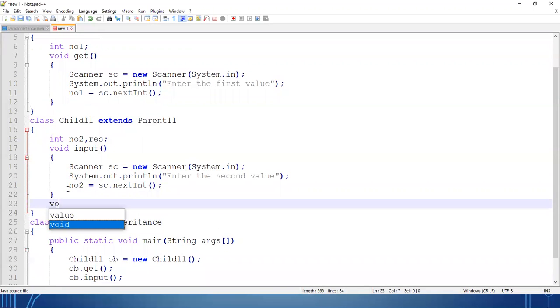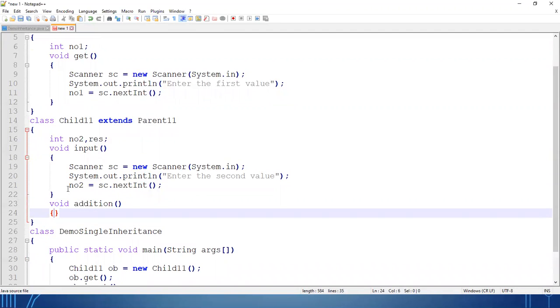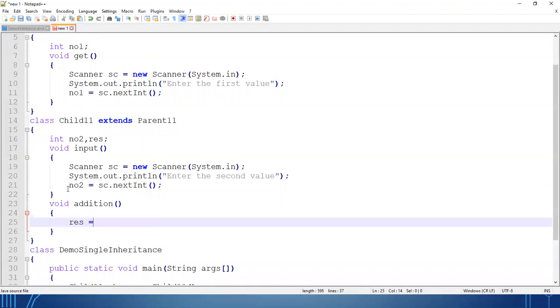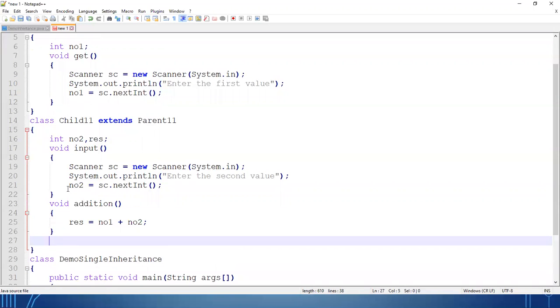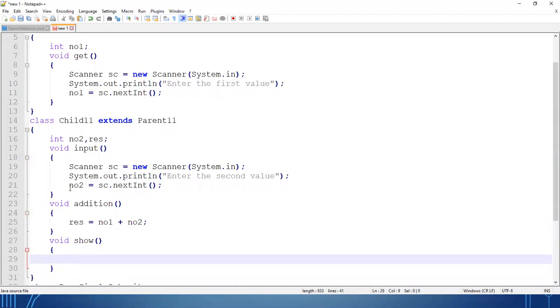So here I am defining one addition method to add both the values. Clear? And a void show method to display the values.